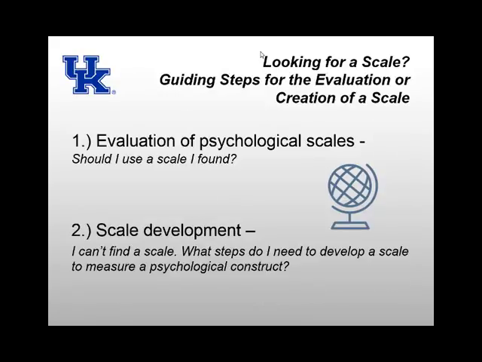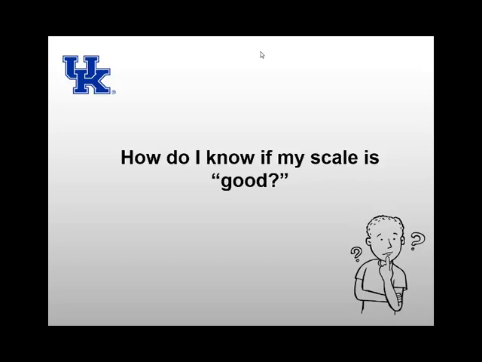So when you're looking for a scale, some guiding steps to figure out how to evaluate scales are looking at the evaluation of psychological scales in the literature and potentially scale development. If you can't find a scale, what do you need to do to develop a scale to measure your construct of interest? Those are two of the things we're going to be talking about today.